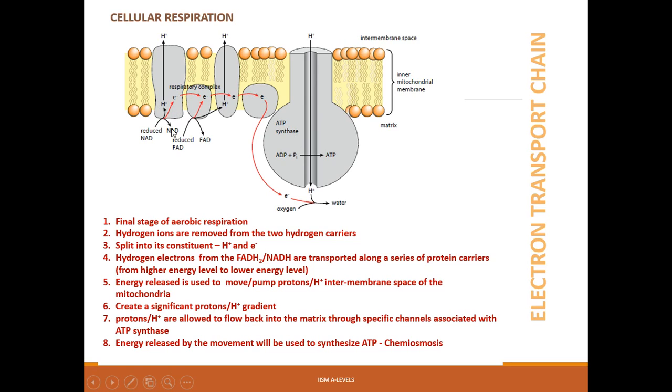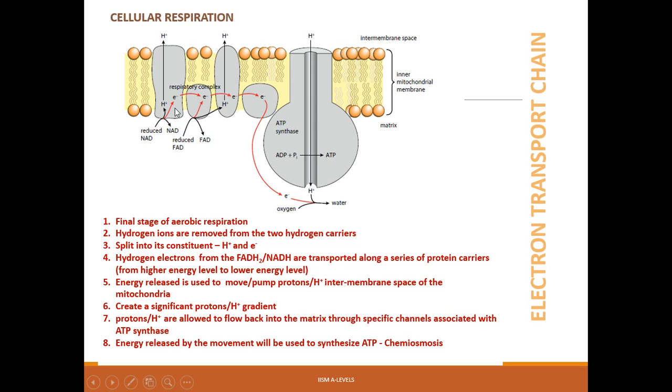and the electron carriers, the ETC, are actually arranged in such a way that when the electrons are passed to them, the electrons will move from a higher energy level to a lower energy level. So as they go through this series of electron carriers, eventually energy will be released, right? Because they are moving from a higher energy level to a lower energy level. Okay, so I repeat myself again.